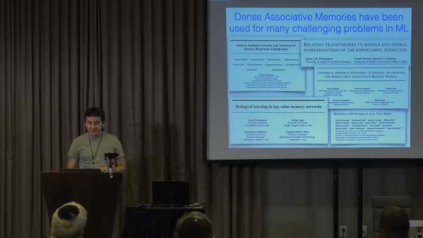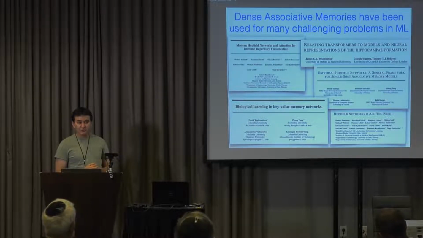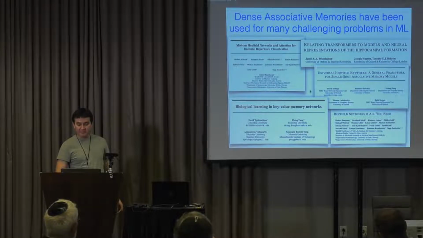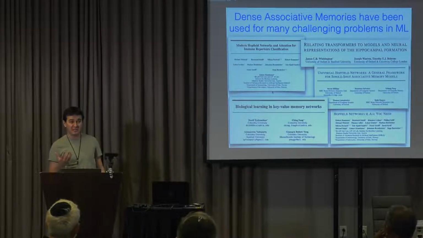There are many interesting machine learning applications that people have tried to implement using these new ideas. I don't really have too much time to go into any details about each of these papers, but I want to show you this highly subjective list of papers that I think are very interesting. So for example, in this paper, people have used dense associative memories for solving a highly non-trivial, for conventional feed-forward deep neural networks, problem of immune repertoire classification.